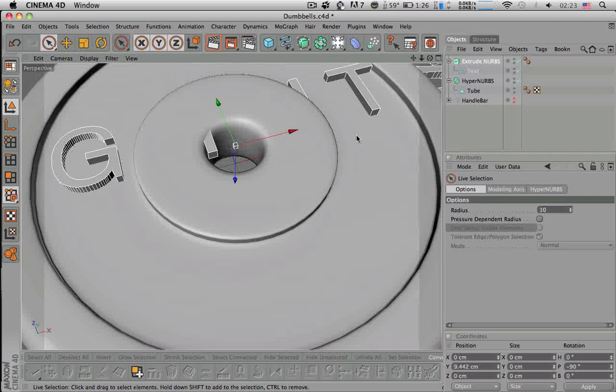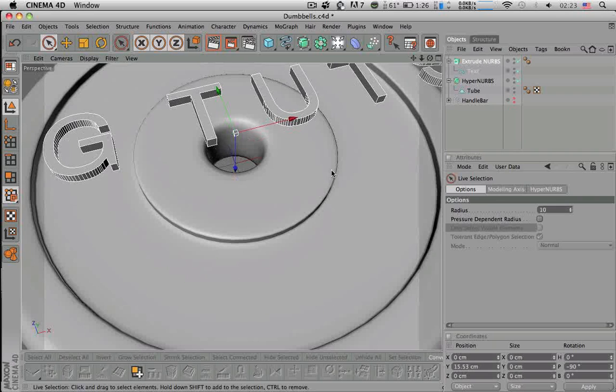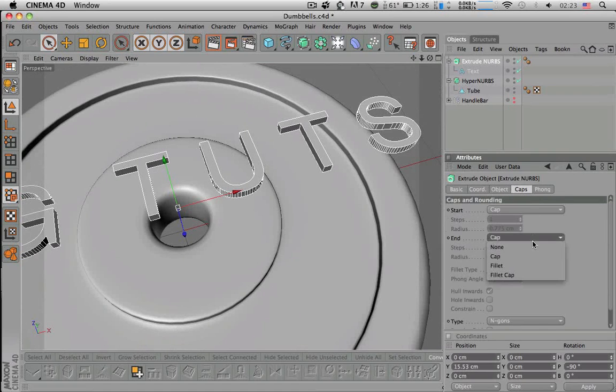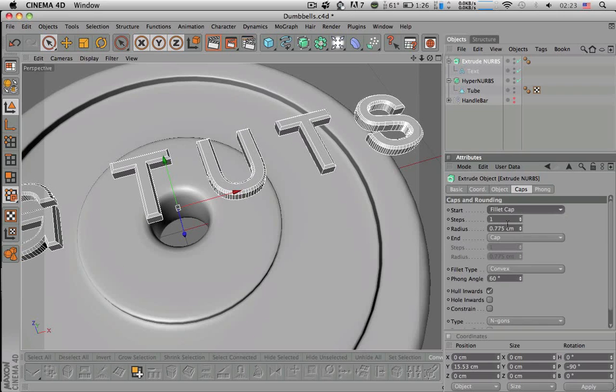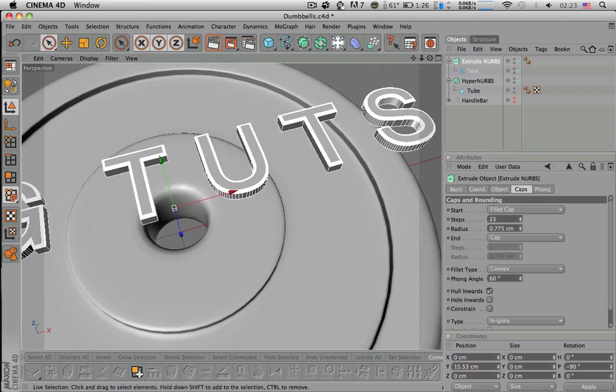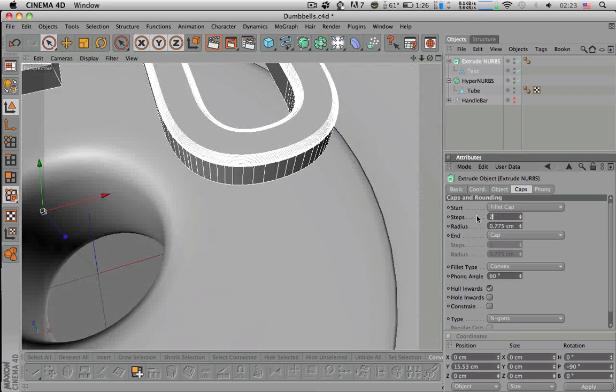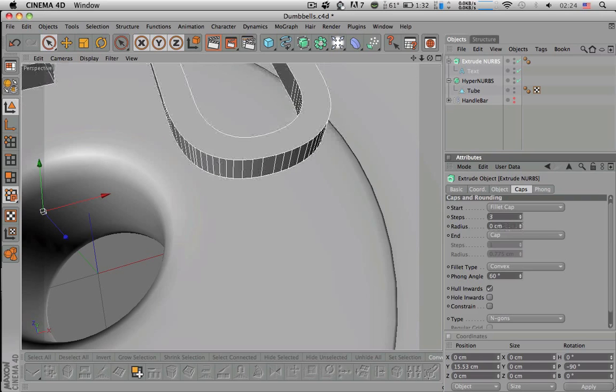I think we have to scale it down again, but first let's go to the caps tab and select the fill cap option, and let's increment the steps to 3, and let's also change the radius to around 0.8 or 0.85. That looks good.